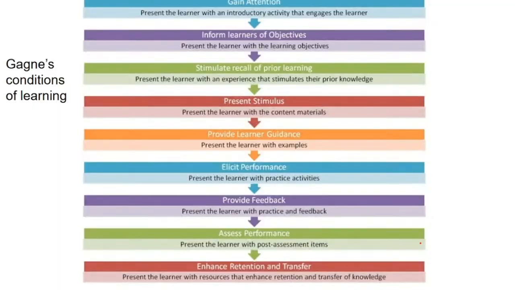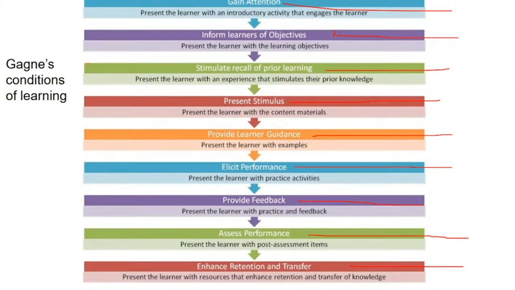Okay, coming to the last part, that is Gagne's conditions of learning, 9 stages. The stages start with enhancing retention, assessing the performance, providing the feedback, eliciting the performance, providing the learner's guidance, presenting the stimulus, recalling, informing the objectives and gaining the attention. So basically, there are questions seen on Gagne's learning. Let's understand each stage, there are 9 stages, and what exactly each has. Let's take a look at it properly and understand it very clearly.